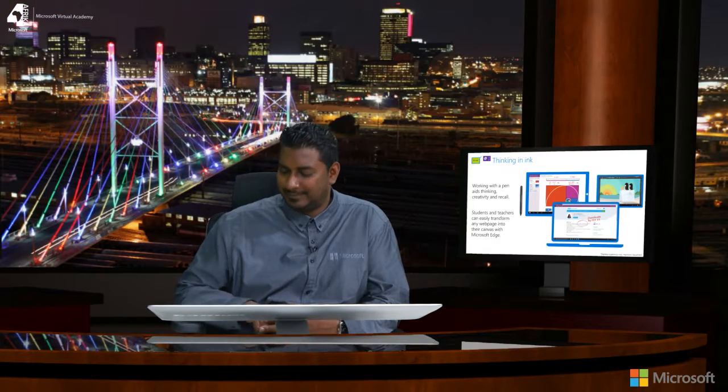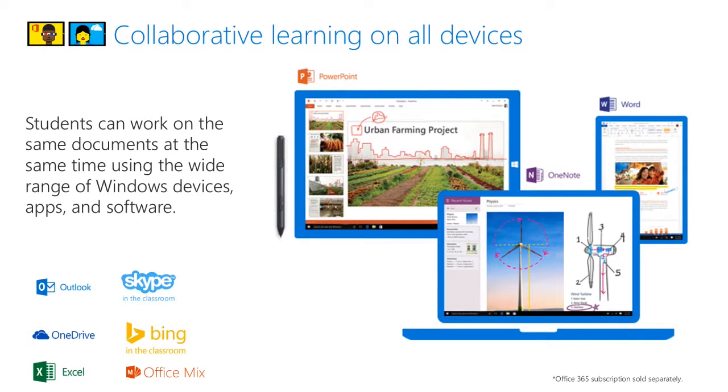Correct. That's 100% correct. So Renee, these are some really exciting developments. But lots of these experiences are also available on other platforms, perhaps using some of the Microsoft Office apps. So how much of this are you able to do on any device with the Office apps, and how much of it requires the Windows 10 platform? Sure, that's a good question as well. So yes, as you know, Office 365 is available across platforms. So you can get it on your iOS or you can get it on the Android platform. With that said, what we have done in terms of Windows 10 is that we've been able to build an experience that's very familiar to the organizations.